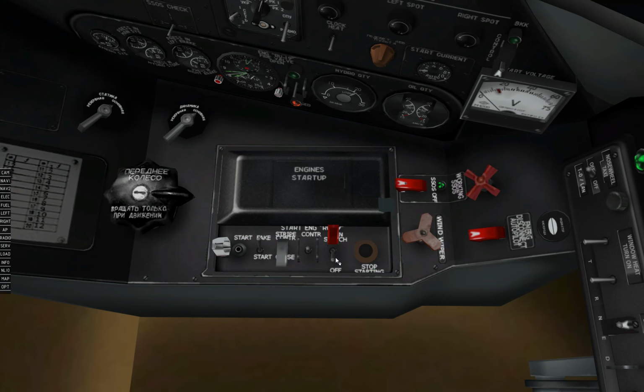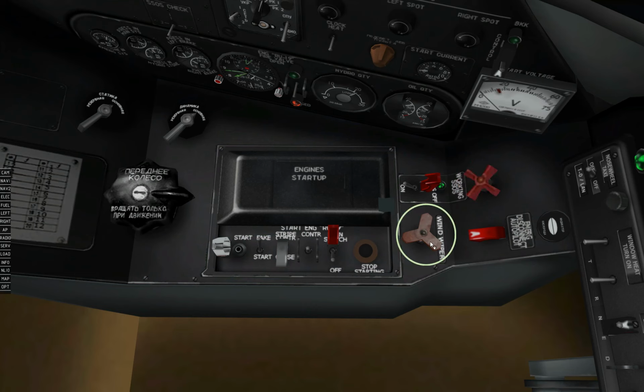Slightly forward of the engine and APU subpanel are four more controls, which are the ground proximity warning system switch. The lower position means the system is on, as indicated by the green light. The main and emergency hydraulic system cross-tie valve. This is the open position, as I covered earlier when I was demonstrating the hydraulic bus, and this is the default or the closed position.